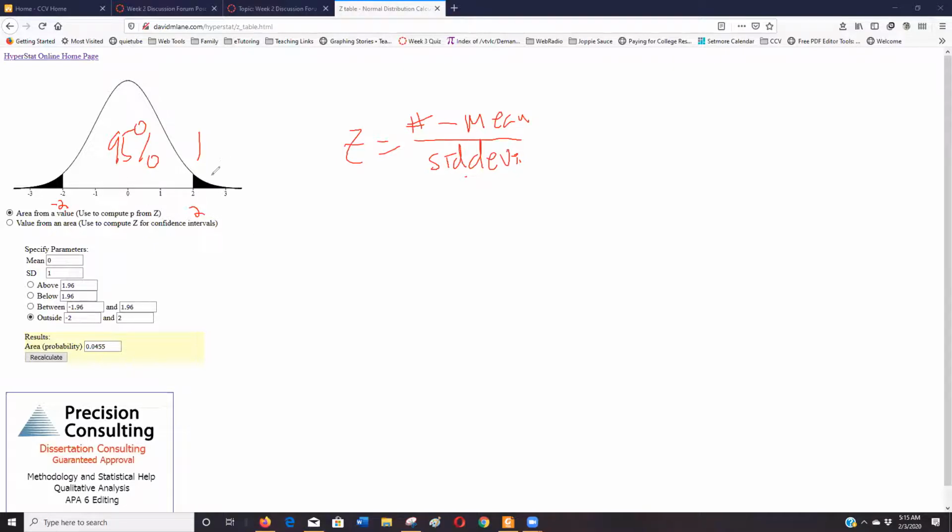So there's only a 5% chance. In fact, if you look at this applet, you're going to use this applet in chapter 6. There's less than a 5% chance of an individual falling more than 2 standard deviations above, or 2 standard deviations below, the mean. See the mean here in the middle. The zero is there because if the number we're looking for is the mean, then it's the mean minus the mean, divided by the standard deviation. Well, isn't that just 0 divided by whatever the standard deviation is? And 0 divided by anything is 0. So that's why in the middle, where the mean is, the z-score is 0.